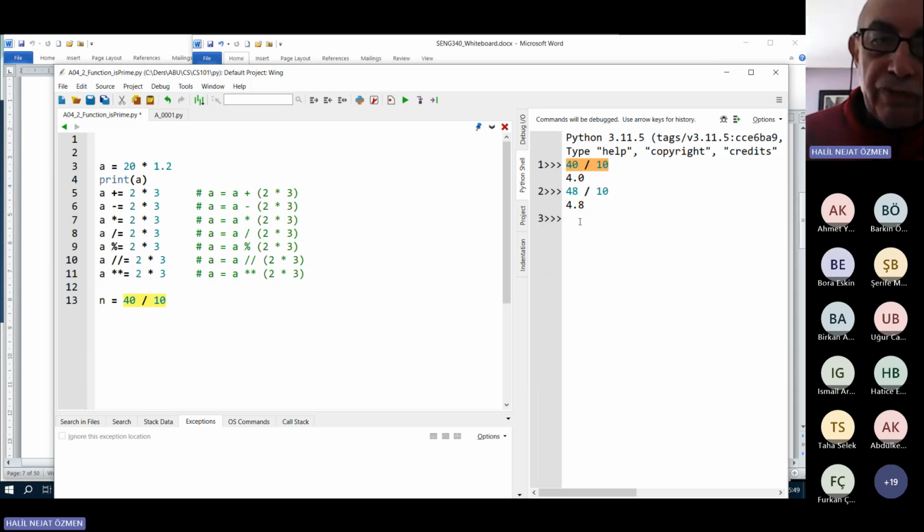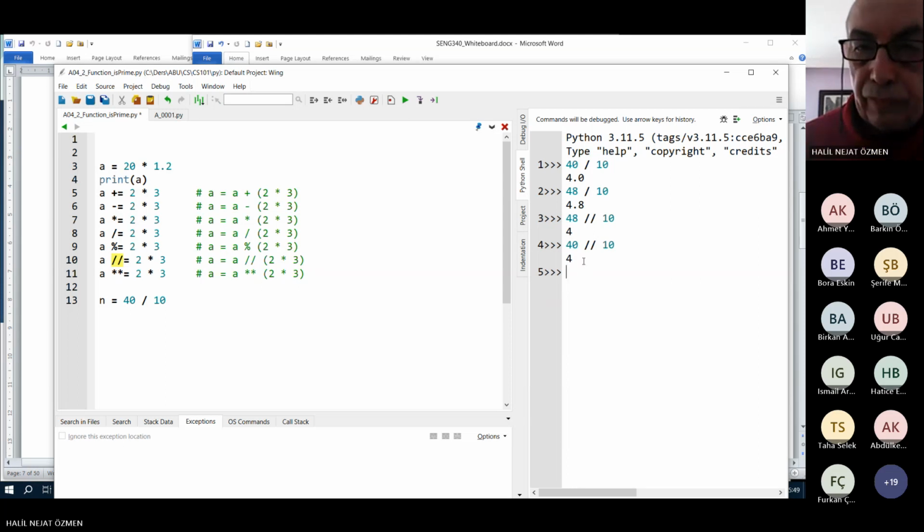Now we have another operator, the double slash operator, which is the floor division operator. If I have 48 floor division 10, I'll get 4. This is an integer, like integer division in Python or C. If I have 40 floor division by 10, I will get again 4.